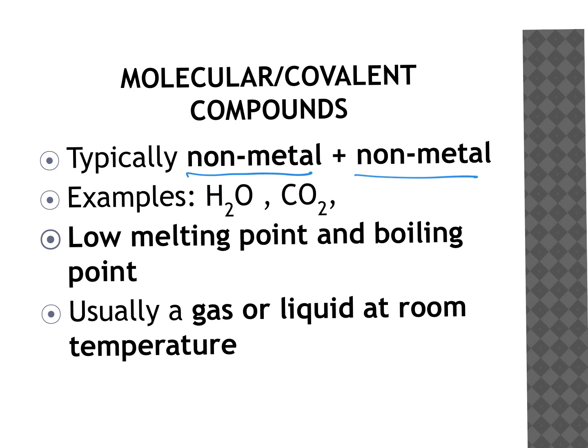Do you see how you have this bolded staircase? That bolded staircase is splitting the metalloids in half, and it's really breaking up the periodic table into metals and nonmetals. So we're going to call everything to the left a metal, everything to the right a nonmetal, with the one exception of hydrogen. Hydrogen is a nonmetal. So when we're looking to see if something's molecular, all the elements should be in this section of the periodic table. Yes? Okay.